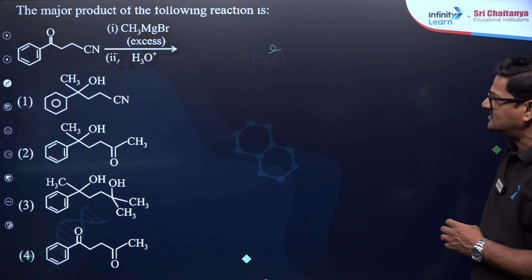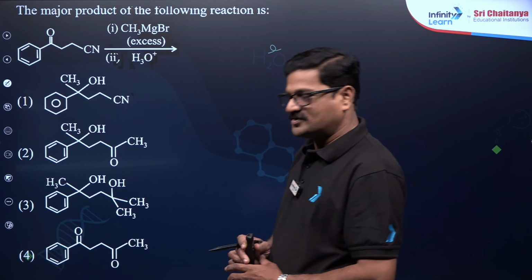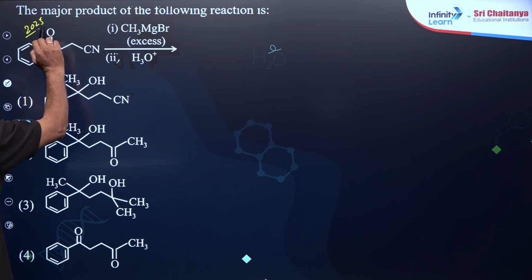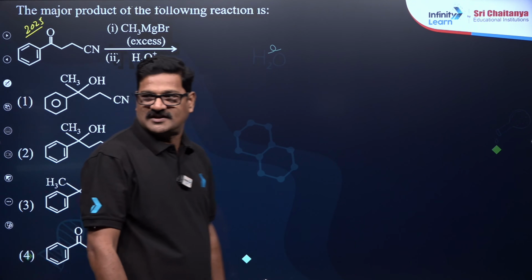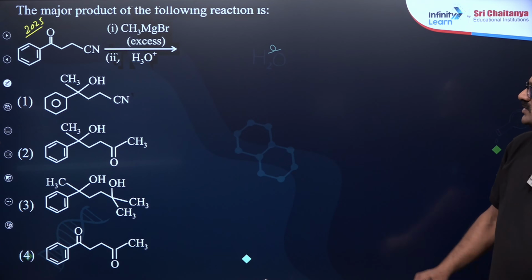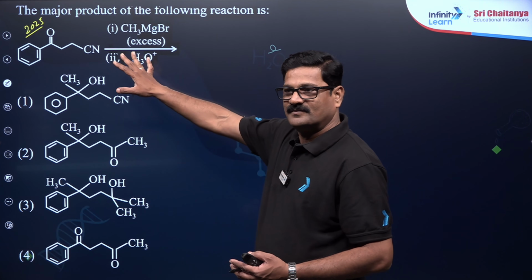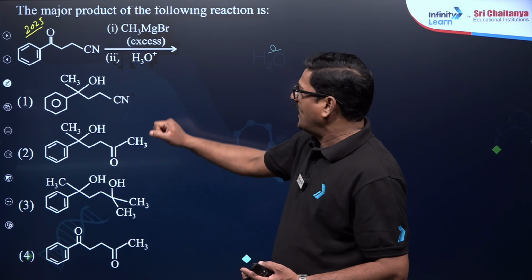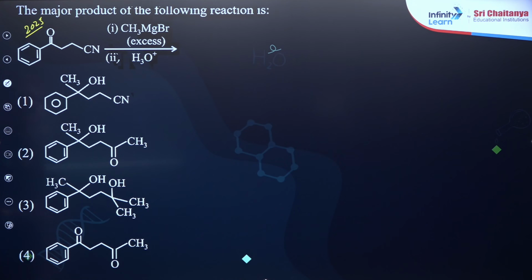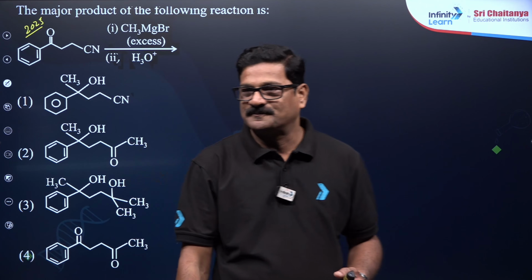Now let us see the Grignard reagent, various reactions. The major product of the following. This was the reaction given in NEET 2025. This question has blasted like anything. NEET PYQ 2025. So, इतना complex नहीं है. So, as I said, this C double bond O is a ketone, giving a tertiary alcohol. This is a CN, gives rise to OH groups.